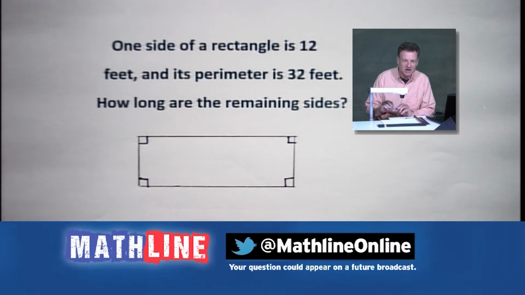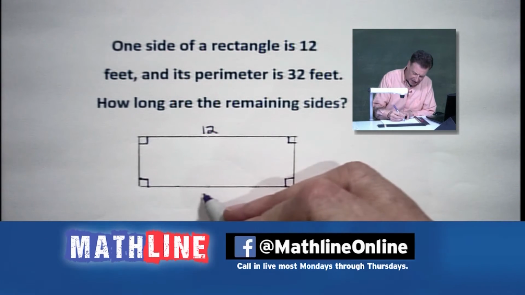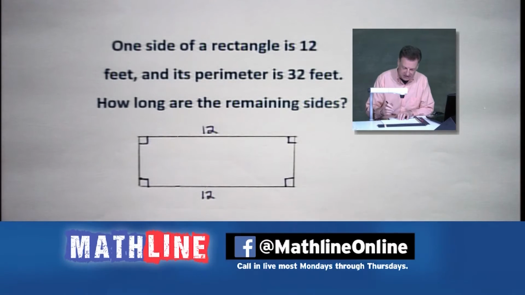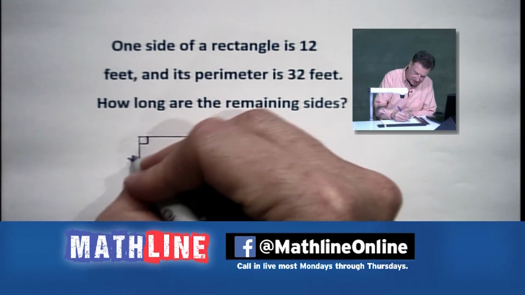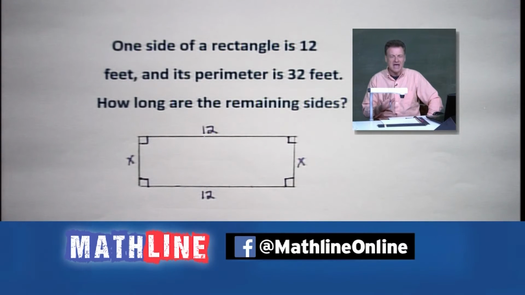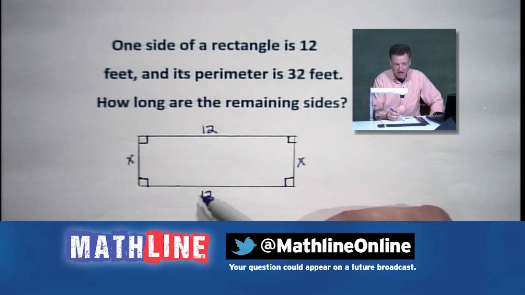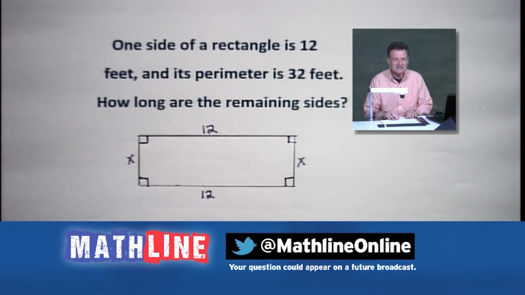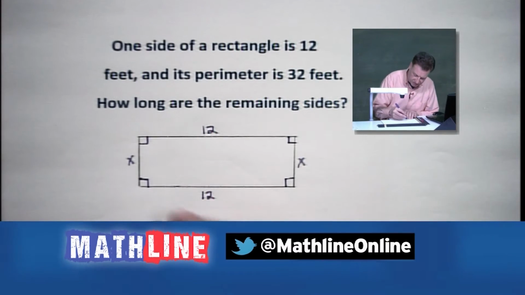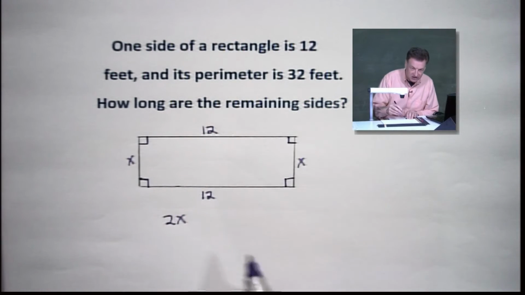Now it says one side of the rectangle is 12. I'm going to go with the fact they're probably thinking the length here, because that looks longer. And I'm going to put a 12 here. And we're going to say, what is our missing piece right there? By the way, there are 2 missing pieces, right? Because they're the same length. So we're going to call it unknown. We'll call them X. Many of you like to call it the width, and this would be the length, all right? But we just said basically one side is 12, so we're going to put it there. That means the opposite side has to be 12, and these 2 have to be the same. So let's make an equation happen and make this thing rock, all right? So we've got 2x, that's x plus x, and we're going to add 12.